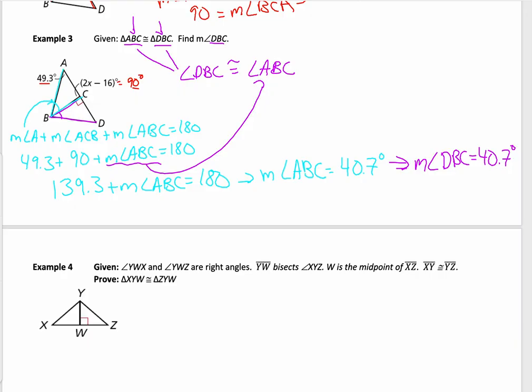And that's the power of these congruence statements: if we know one figure's measure in one triangle, then we know the other figure's measure in the other triangle if those are corresponding figures. Again, if I could just emphasize, it's all based on the ordering of these letters. That's how I know which angles match up. It's not because I'm looking at it. I'm looking at the congruence statement and deciding on that. Let's do example 4.